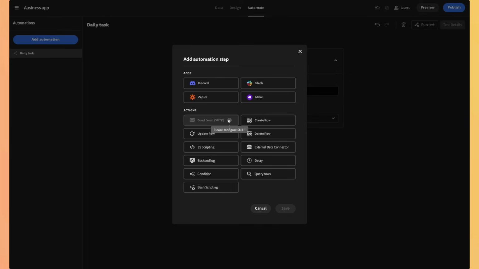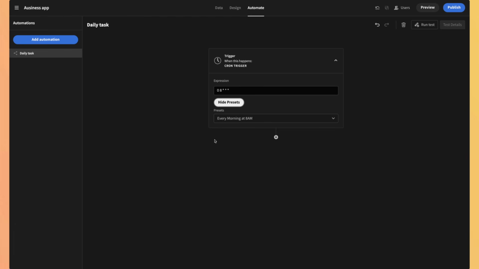I can't do it yet because I didn't set up an SMTP server. You can create rows, execute code, or use conditions to conditionally run other tasks. So it's quite a powerful tool to build automation.